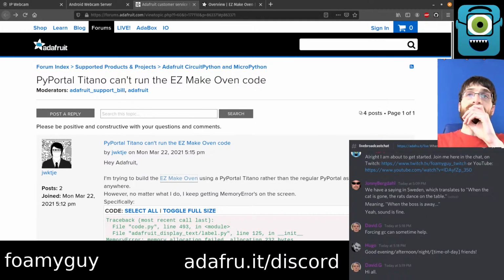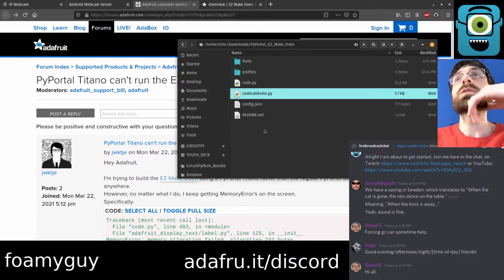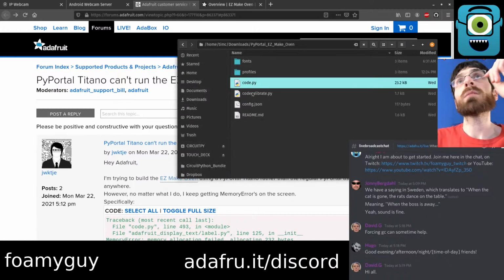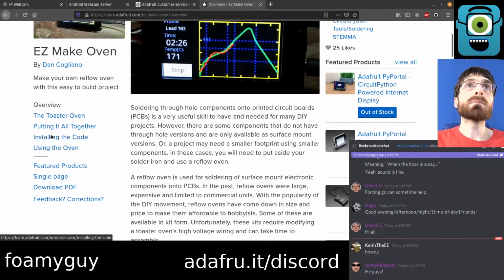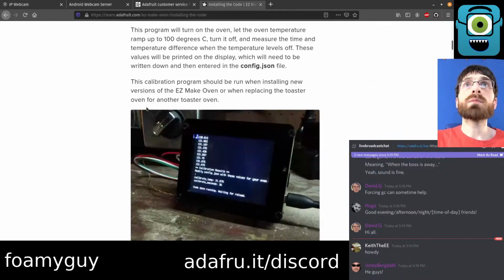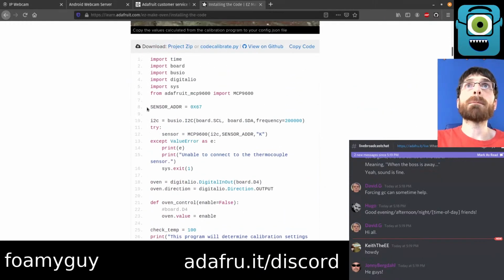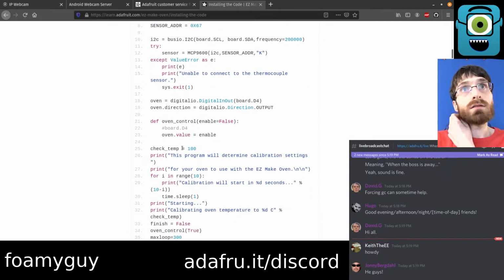Yeah, here we go. I have a copy of the code already. I already downloaded this, so there's actually two files, calibrate and code.py. I'm mostly interested in code.py right now. Calibrate, there might be some room for improvement, but my guess is not quite as much. If we look at the code page, I want to say the calibrate is on here as well somewhere. Yeah, this one is calibrate. I don't think it does as much with the display.